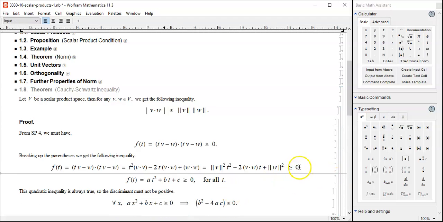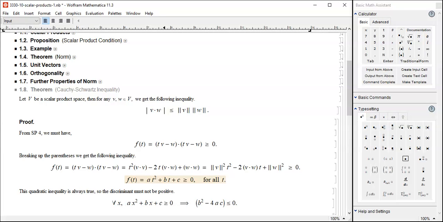So we are in this kind of situation. Let me emphasize again, always greater than or equal to 0. That came from this factor, scalar product of itself, so always greater than or equal to 0, equal to 0 if and only if we have the 0 vector there. And after foiling, we got it in this form, at squared plus bt plus c is greater than or equal to 0.